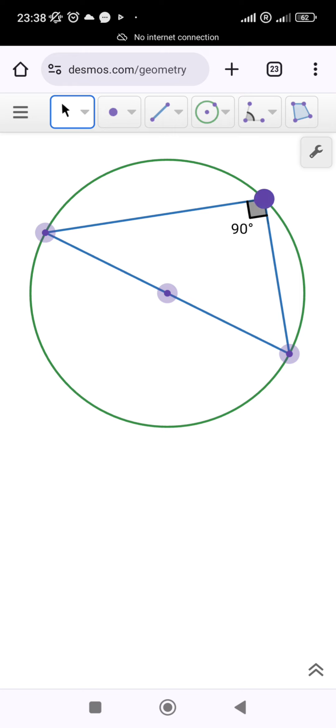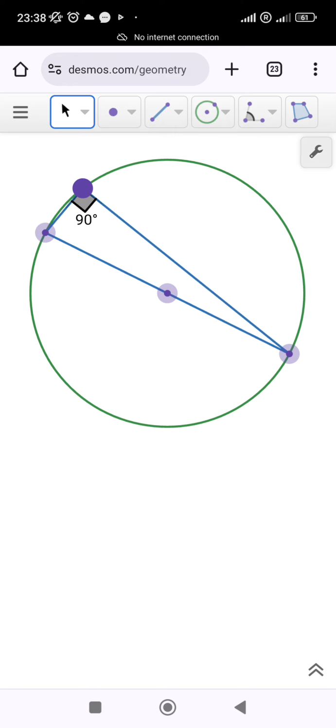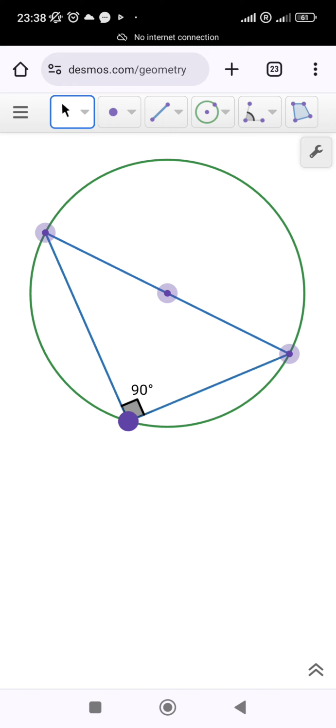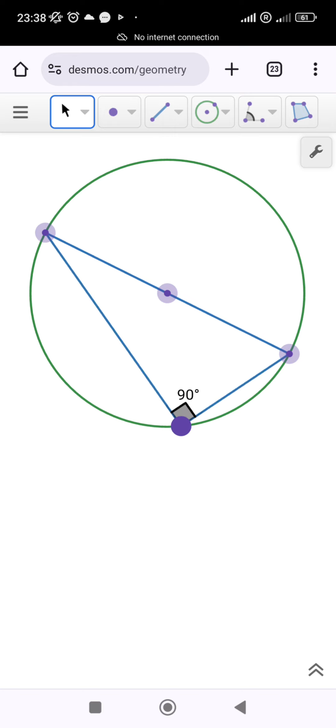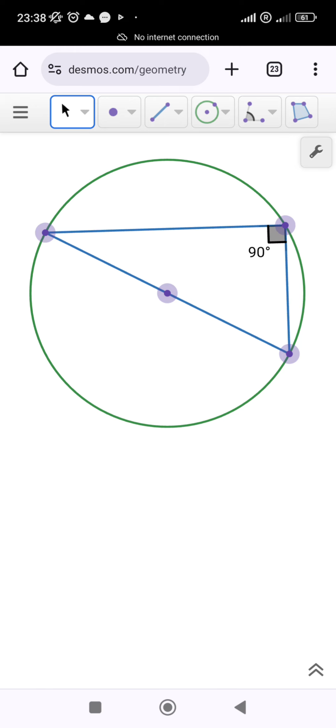So I'm going to move this angle over here. And what I want us to notice is that it stays 90 regardless of where it goes. Even if I go to the other side, it is still 90 degrees. So it doesn't matter where I take this third point, provided I have a diameter. What's a diameter? A diameter is a line that goes from one point on your circle, from one point on the circumference, through the center to the other point on the circumference. So provided you have a diameter, wherever your diameter subtends towards will always equal 90.